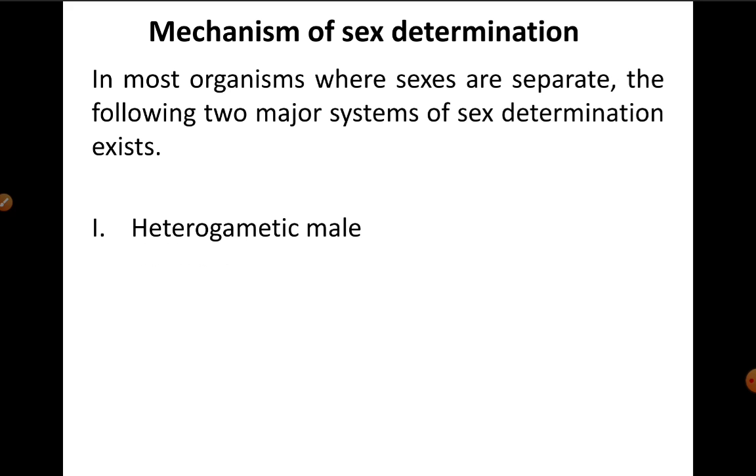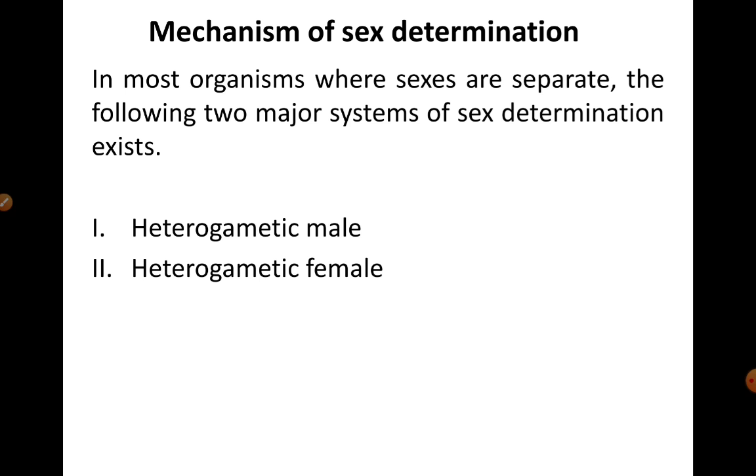The second one being the heterogametic female. Here the same thing, female will exhibit heterogamety, like female will produce two haploid gametes with different types of chromosomes in it, wherein female will show either the presence of W chromosome, or it could show the lack or absence of one chromosome when we denote it as ZO, and we will learn this in detail as to what are the different subtypes of this and how it determines the sex of an individual.